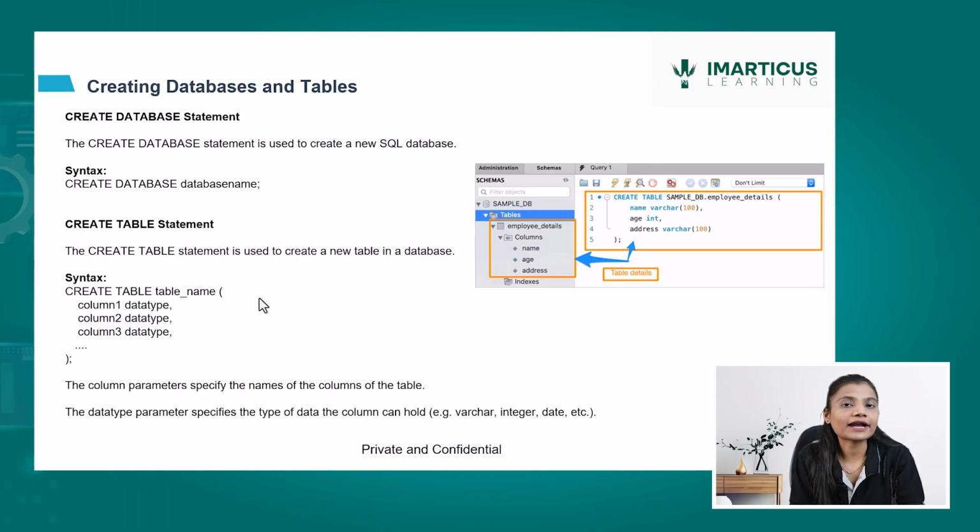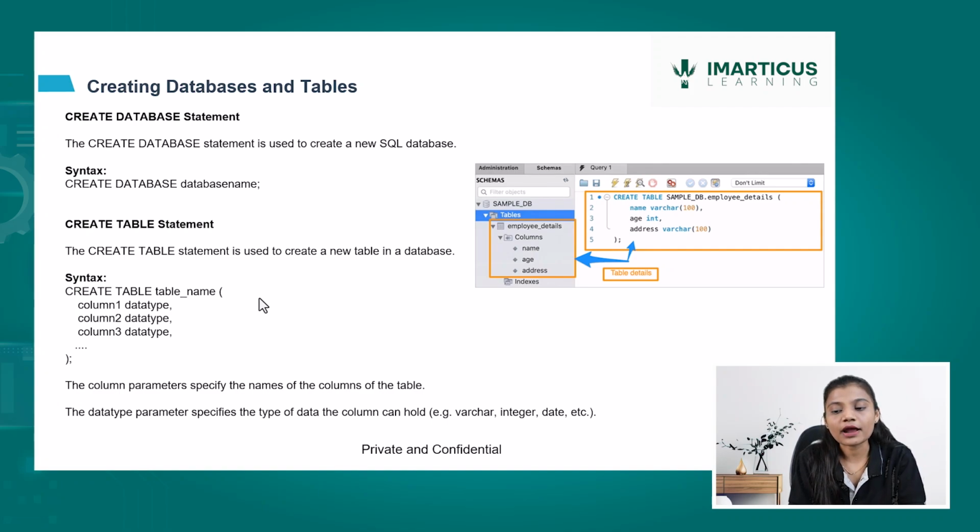Now what will be the syntactical way of creating a table, and how will we proceed further in terms of creating a table? What are the key requisites of a table? Here, if you can see on my screen, there is a syntax for creating a new table, which is CREATE TABLE and the table name. It consists of column 1, but it also consists of a data type as a mandatory part. So column name is fine, but if you don't give the data type over here, it is going to give you an error. The table would not be created. The syntax is incomplete over here.